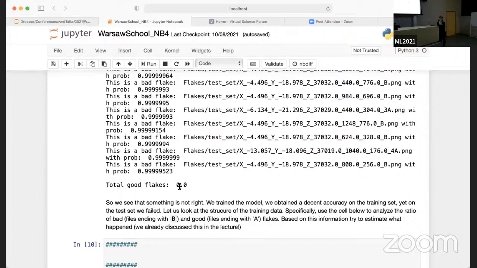If you need me to go over the code again, I'm happy to. We have a raised hand over there. Yeah, in the training set there were probably many more bad flags than good flags, so it's a very easy local minimum to just guess everything is a bad flag. Exactly, that's exactly right.